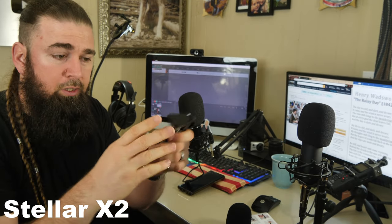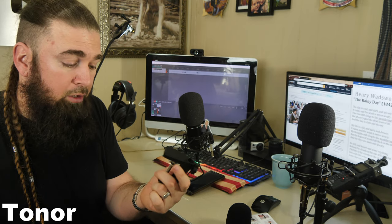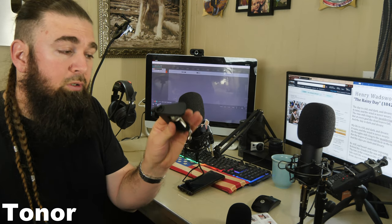The desk mount. I haven't been impressed with any of these, this one or the other one. They're just not made well. I've used C-clamps before, just building things in general. I have a bunch of C-clamps down in the basement. And going from a construction quality C-clamp to one of these microphone C-clamps, there's just not a comparison. When you clamp one of these onto a desk, so far I haven't been impressed by any. I'm sure there might be some higher quality ones you could purchase online, and if this is going to be something you're going to have attached to the desk, I would highly recommend purchasing a better quality C-clamp.